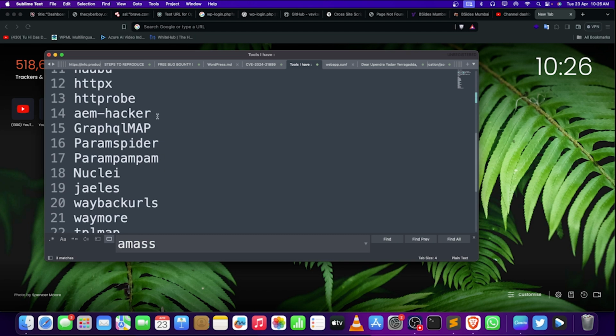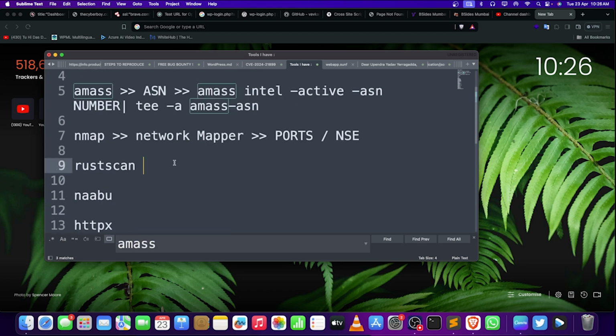Now RustScan and Naabu, I'll cover both of them together. They kind of do the same thing as Nmap, but a bit faster. They're not using NSE, they're just finding ports, but they're faster, and there are good customizable options in both of them. RustScan is way faster, but it can affect the quality of output you get in many cases. So if you have a slightly unstable internet connection or lower than 100 Mbps, then you'd better use Naabu. It gives better results at slow speeds and also very good output. It's completely up to you which one you want to use: fast, or kind of reliable.